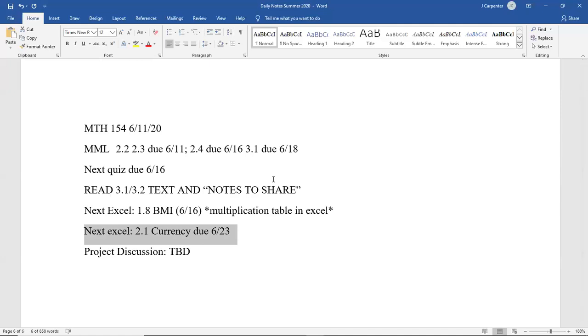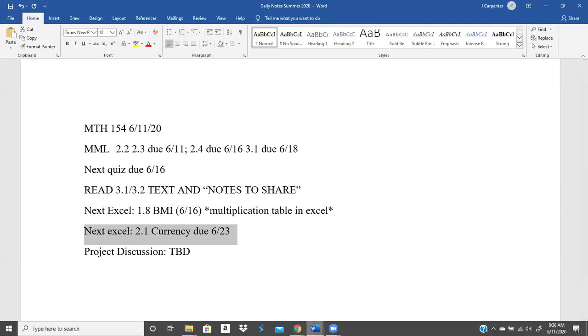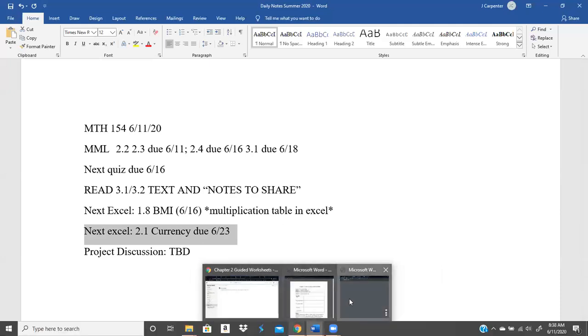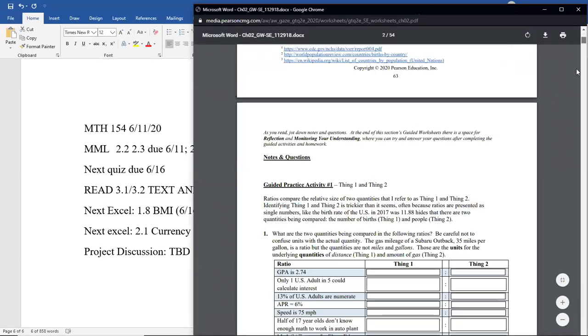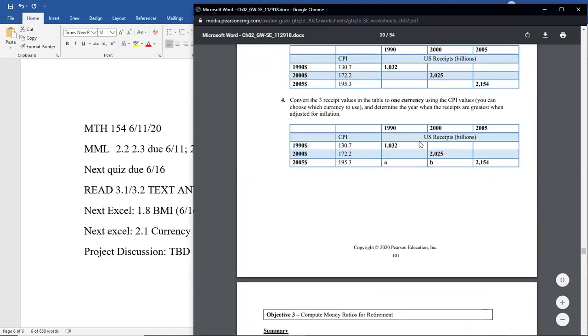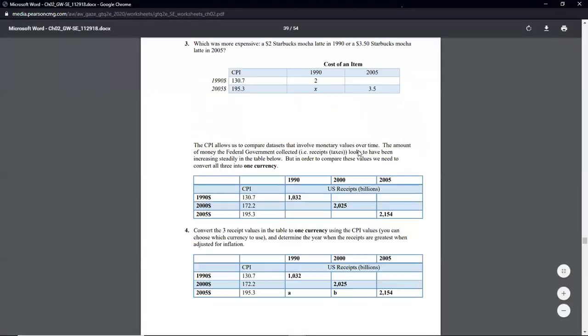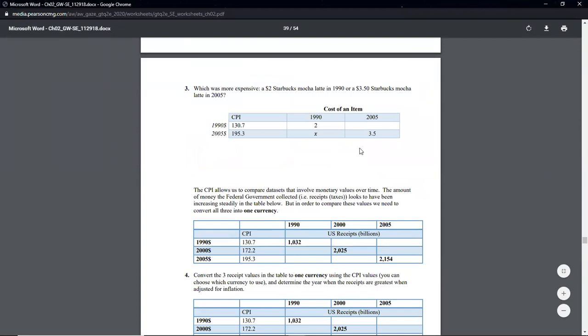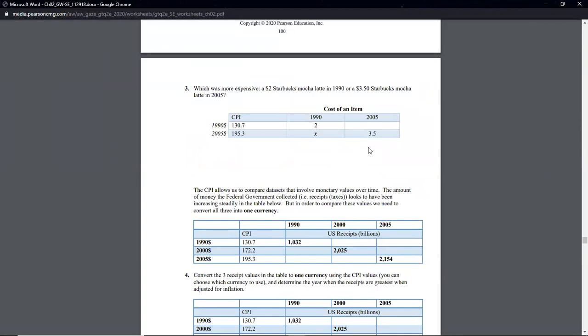Okay, so last time where we left off, we said that we would do one more quick worksheet. That was this one. So using our CPI tables, and it doesn't have to be CPI, this could be anything having to do with ratios and proportions, but this is just one of the bigger things that we can do with that, where information tends to be laid out in a table.